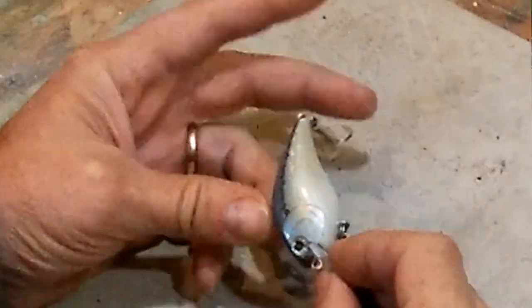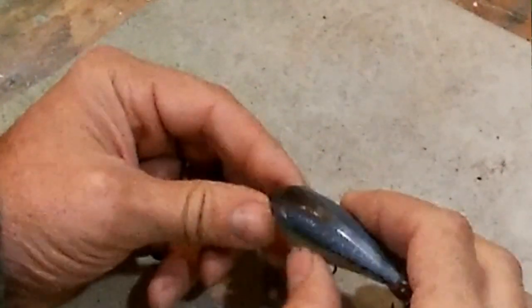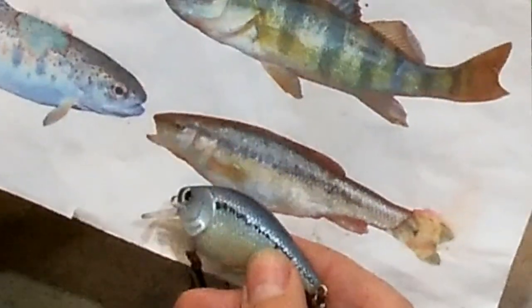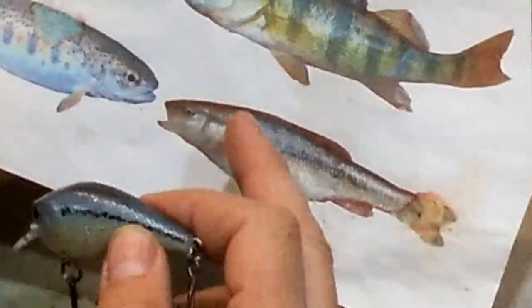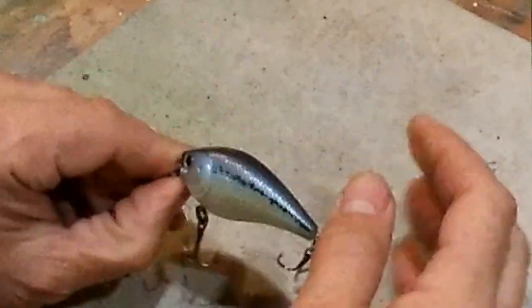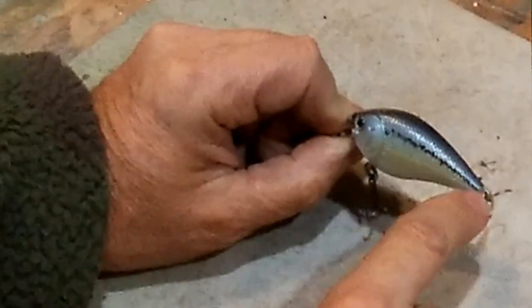I call it a Creek Chub, and here's some reference material. That's the Creek Chub that I tried to emulate a little bit there. So that's the guy I was trying to make happen. But one of the things that you see on young juvenile fish an awful lot is a dark line that runs down the side of the fish. So I put that in there.